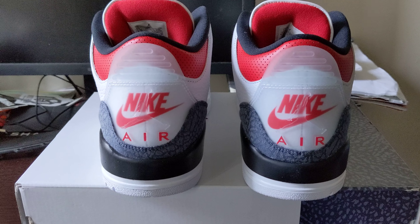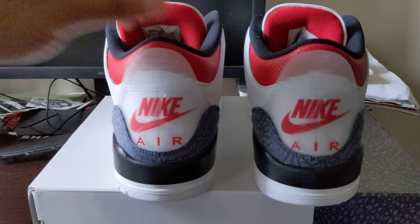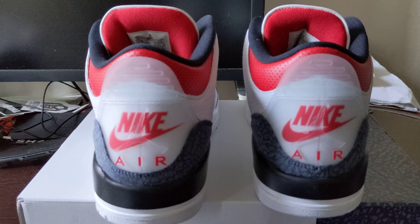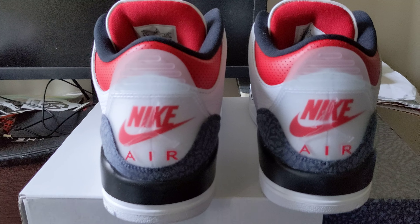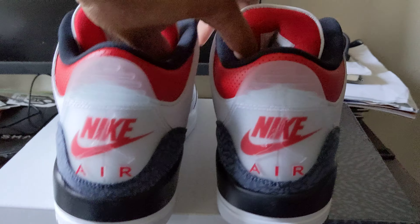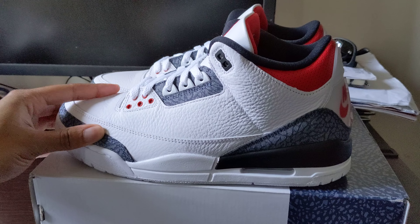Going to the back of the shoe — kind of one of the ones with the Japanese characters in the back. I think those were dope, like how they did the alternate Red Cement Threes where they had 'shy' instead of 'air.' I got the air ones, but I wanted the alternate — the ones with the Japanese characters. But you know, it is what it is. The leather feels nice, exactly what you should expect on the Jordan Threes.